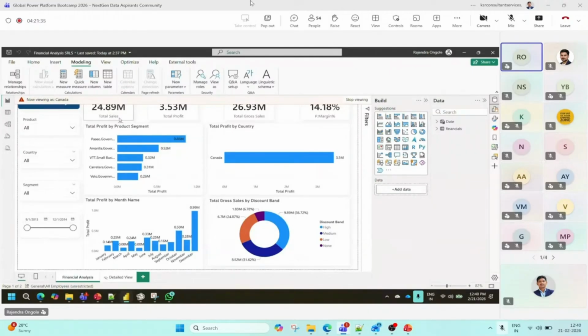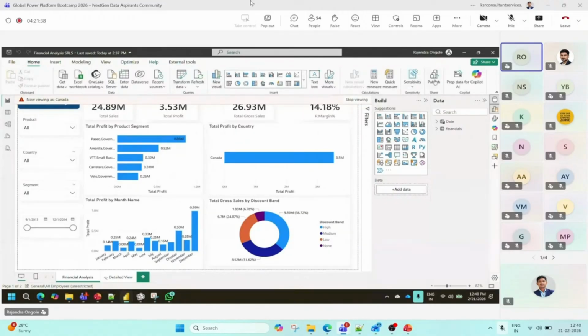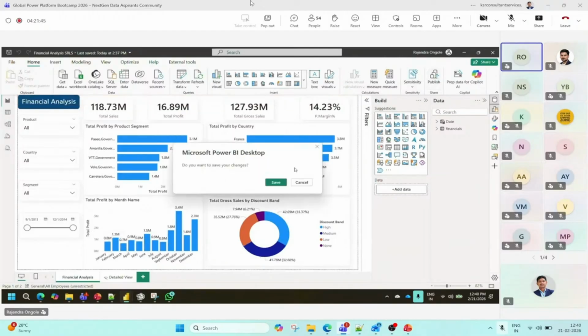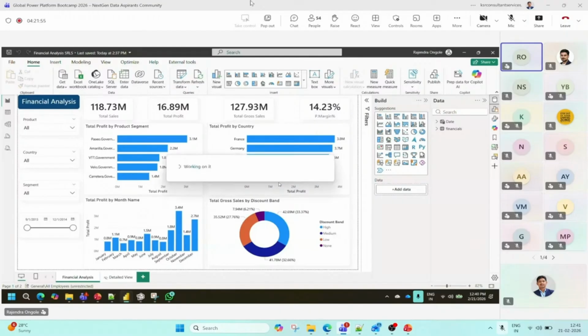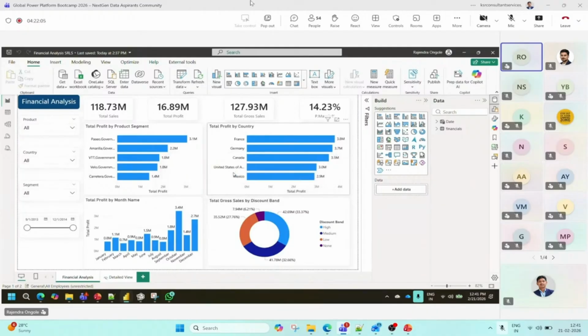So assume that this is one of the reports. I will stop my current view and publish it to one of the workspaces. I have already defined the role, static row level security. I'm not discussing the static row level security in detail because most of the people are aware of how it works. You just have to configure based on the regions or a particular category and so on, and call that a data filter. After that, you can test it here. So now I'm publishing this onto the service. Let's see how it works.